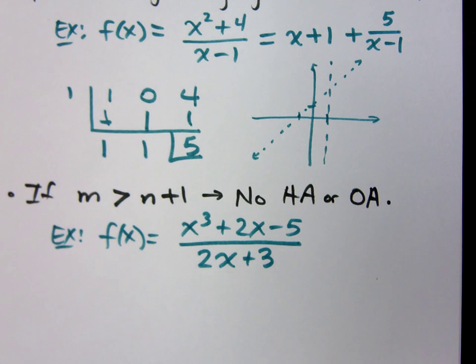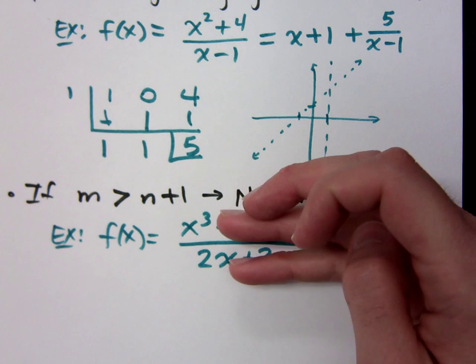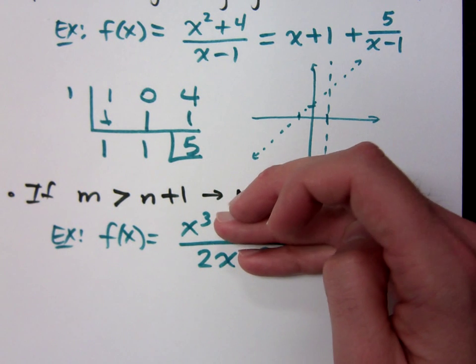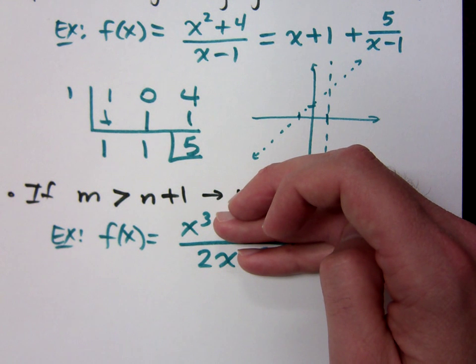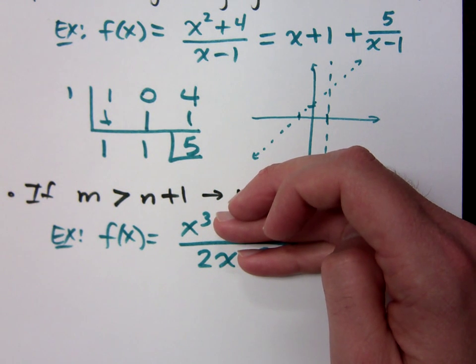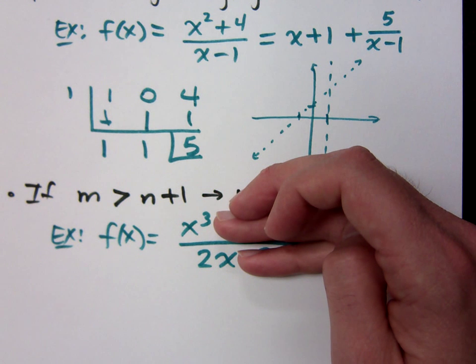Because think about this, if you look at the dominating factors, the dominating factor for the top is x to the third, the dominating factor for the bottom is 2x. So the rest of the stuff is eventually going to become insignificant. If you reduce x to the third over 2x, what does that give you? Something along the order of x squared, right? If you simplified x cubed over x, doesn't it give you x squared? So that tells you on the edges, you're not approaching anything that's a line. It's just going to start to behave more like a quadratic. And quadratics don't have asymptotes. They don't have straight pieces to them.